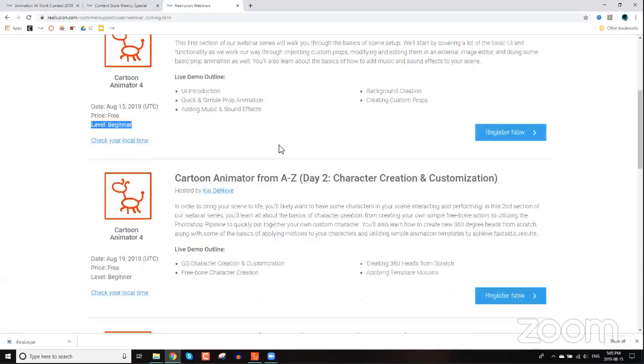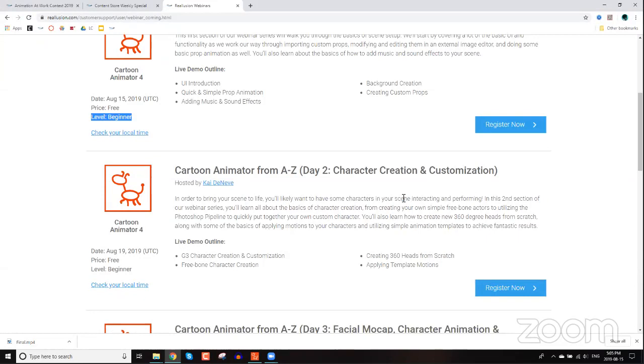In day 2, we're going to focus on the character creation and customization part. This is going to be using the Photoshop pipeline. We're going to be doing a few things here to create our characters and customize 360 heads, which is a new feature with Cartoon Animator 4. You may have watched a lot of the tutorials that I've been putting out on Cartoon Animator 4 with the 360 heads and the character customization.